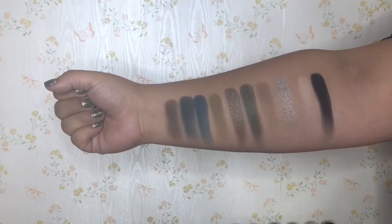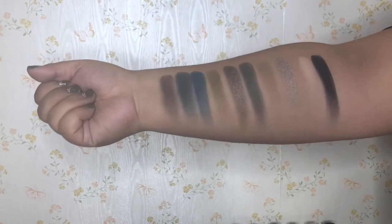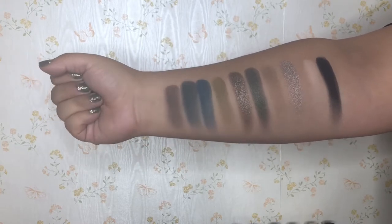I know I've seen a lot of people swatch their eyeshadow palette, especially this one. Like, Bling Boss was beautiful. I loved that palette. I think it's a great palette. I really enjoyed playing with it. But I've seen people do swatches and they look amazing, and then other people do swatches and it's like, whoa, what's wrong with the palette? But I don't really mind how they swatch on my arm. As long as they perform well on my eyelids, then I'm okay with it.